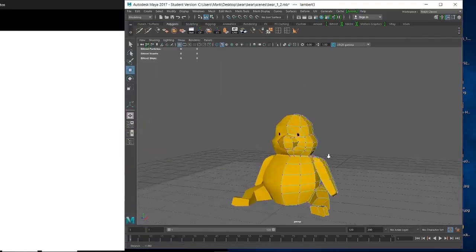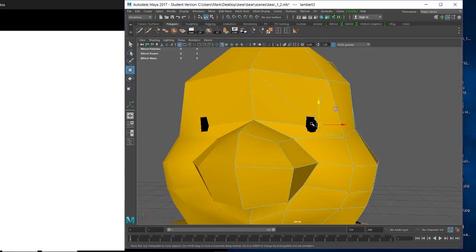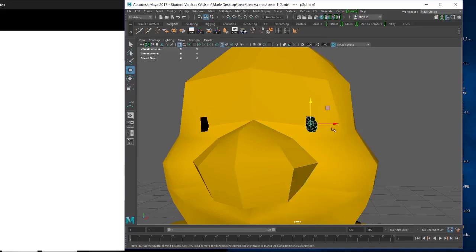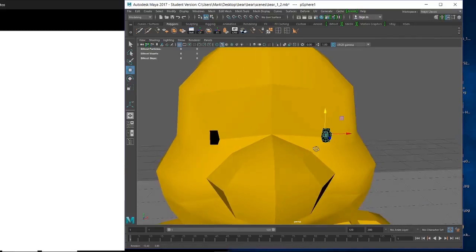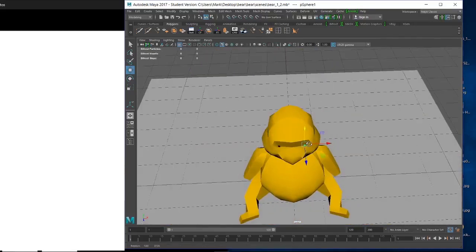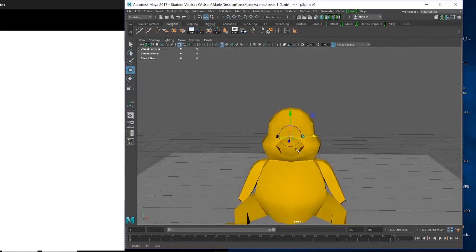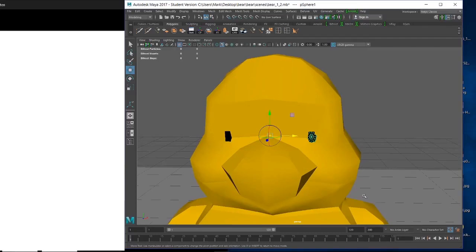So I've got that. Let's get the eye across. So I take the eye that I made, right click, object, like that. And I'm going to go sort of in a top-down view. I'm going to go D to release the pivot. I'm going to go X to snap to the grid. And I'm going to just snap across. You can see that it's hitting the origin. It's automatically snapping. And the pivot is in alignment with the center line of the character, so that's what I want. I press D again.